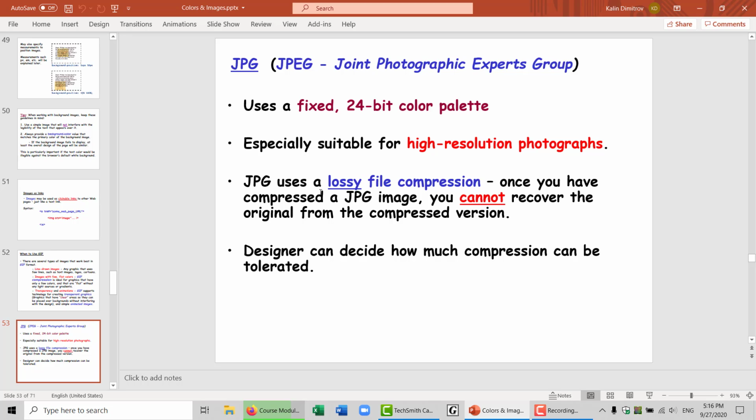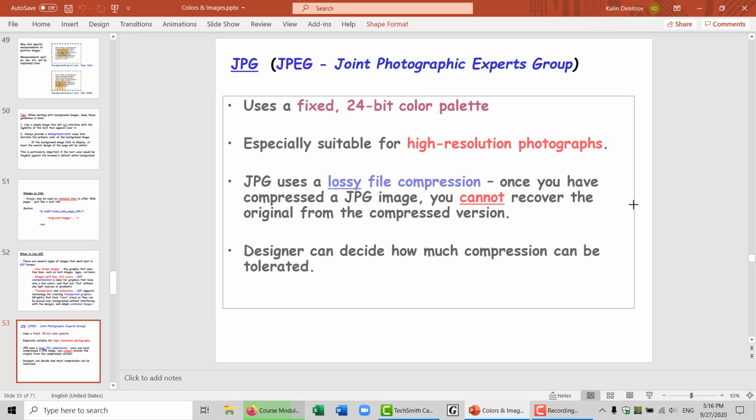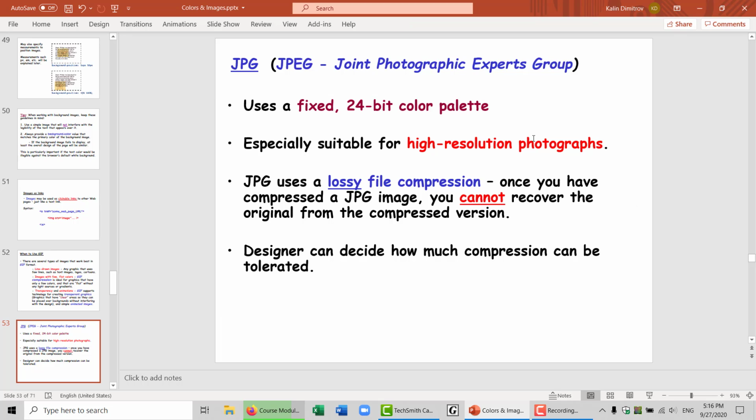They employ a lossy file compression, which means that some of the information gets removed and never replaced. Turns out you can get away with something like that because the human eye is not capable enough of distinguishing that some information is missing. Now, if you throw away a lot of information, then the quality of the image is obviously going to go down to the point where you'll be able to notice problems with it. But as a rule of thumb, JPEG allows you to throw away some of the information and still get away with it, with the user not being able to actually discern that.